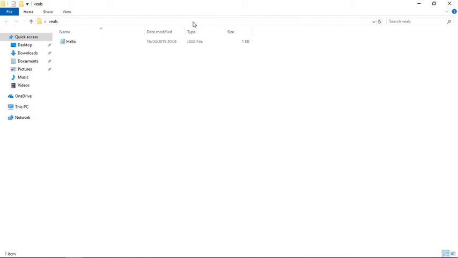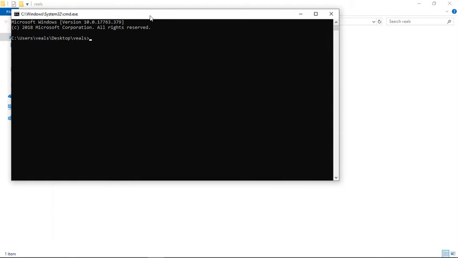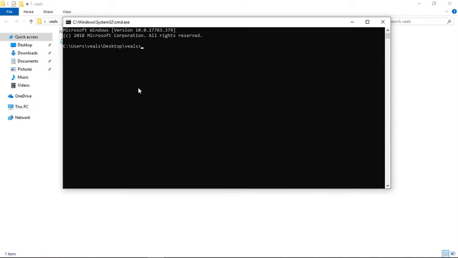You will need to come into this bar and right click in it. This will show you the path to our Java file, and this is the path. It's on the C drive in users, then Wills, desktop, and it is in the folder called Wills, and here it is. So in order to compile it, you will click here and type in cmd, meaning command, then press enter, and the command prompt will pop up. In this command prompt is where we are going to compile our Java code.